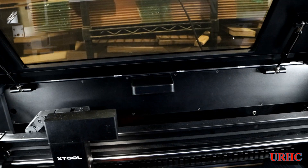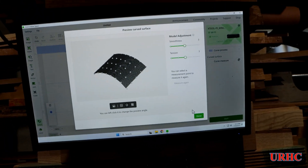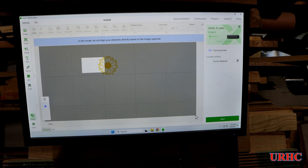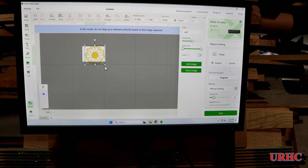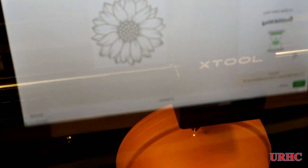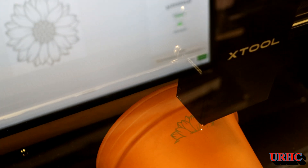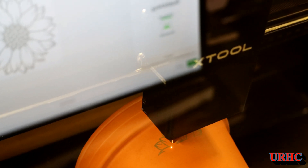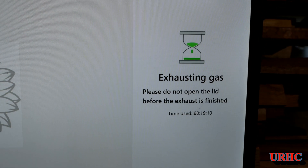Next I grabbed one of my wife's old clay flower pots - she's always asking if I can do things on flower pots. With surface mapping it's really easy, so I mapped out a section of it. I used a sunflower design that I use for testing all the time. I started with it in grayscale - not black and white, but grayscale - and the job is just amazing. It's a little bit lighter but right on - like it's glazing on the surface of the clay pot.